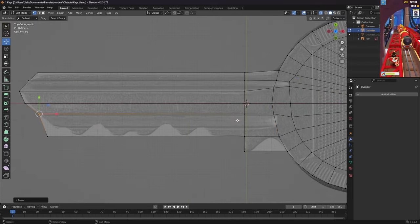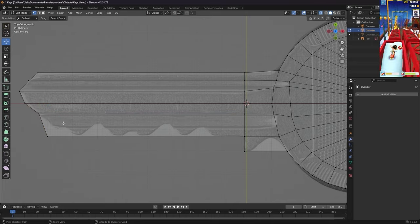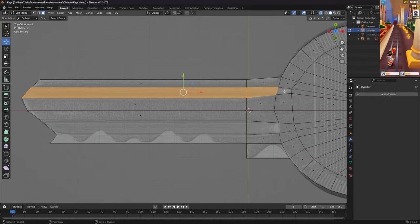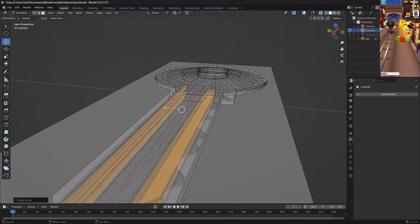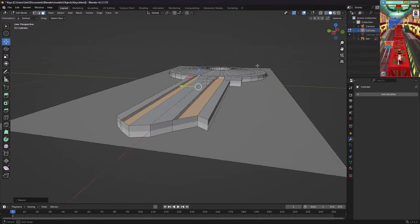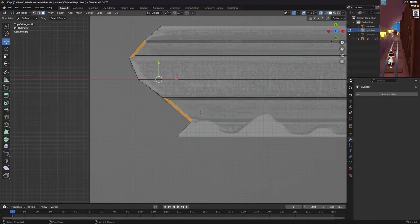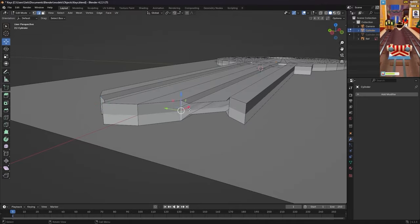Actually, with the bottom, we have a small issue because these two bumps go into the indents. For now, I'm going to create an extra line. To create these indents, I'm going to select these and press I to inset faces, then scale along the Z-axis to bring them down. Then you can select these faces right here, delete the faces, and then fill these areas in. Now, how am I going to do the indents?